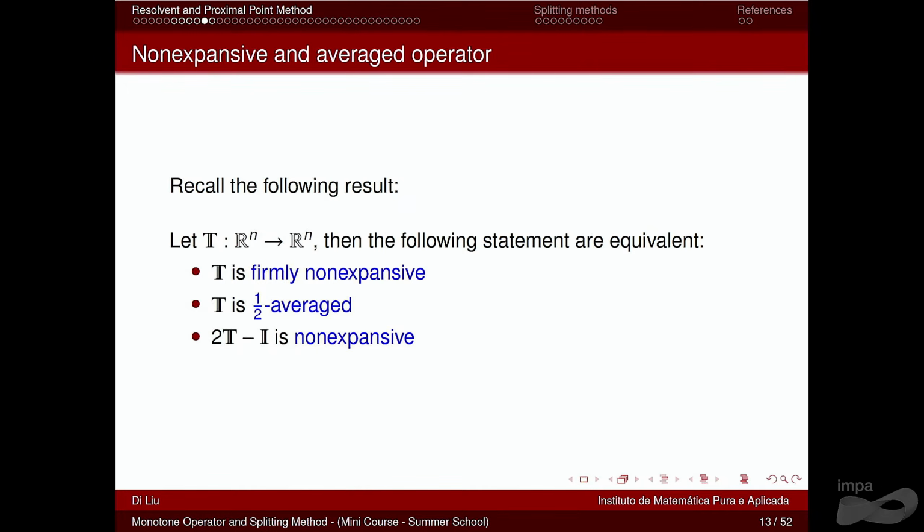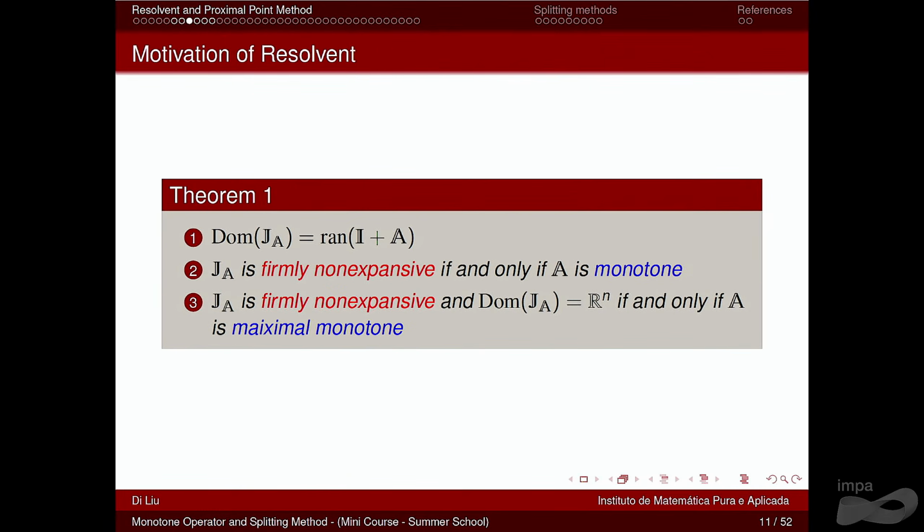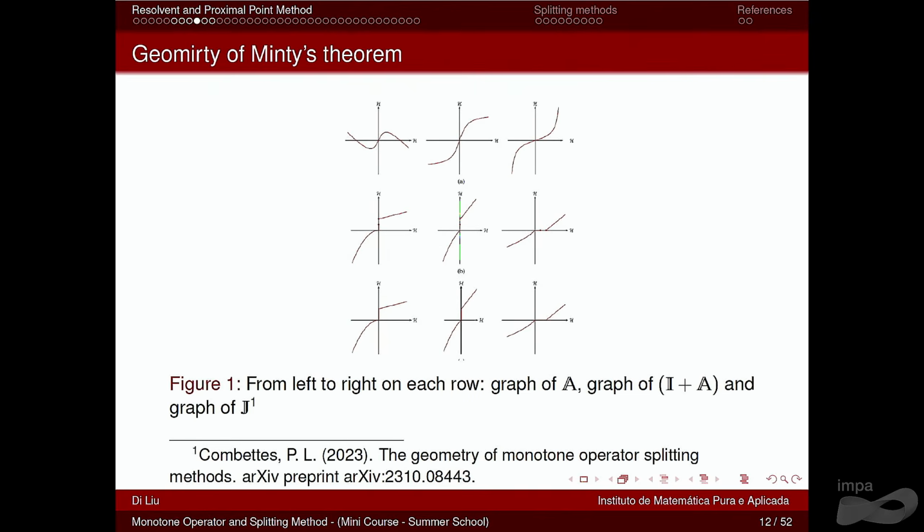To prove Theorem 1, because of the time we cannot prove it today, but we will prove all of the results here. First we will prove the second one, because the first one holds automatically. We will also prove the conclusion about the domain of the resolvent, which is the very famous Minty theorem.